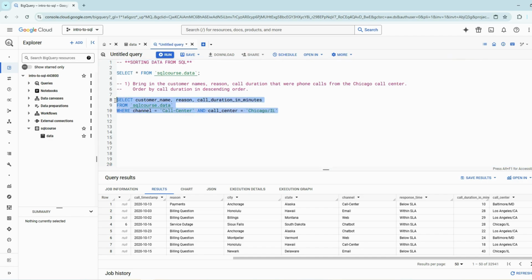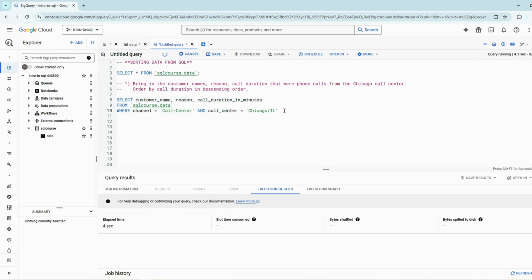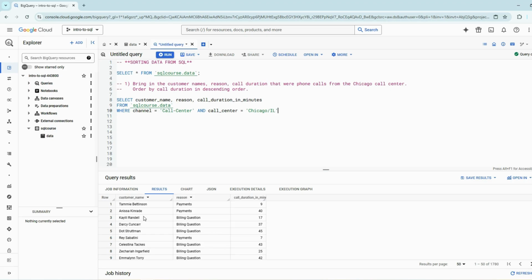I'm going to run this really quickly because even though we're not done, I'm incorporating something brand new after this that we haven't done yet, which is ORDER BY, because I want to show you the results really quickly. Okay, so we got the name, the reason, call duration. If we see it right now, it's not in any kind of clean order, right? Let's say they want this in descending order. So we want the highest amount up top and in descending order from there. That'd be very important because, this is great, we have our information, but what if I want to just export it and send it right off? I have to use the ORDER BY function now to do that.